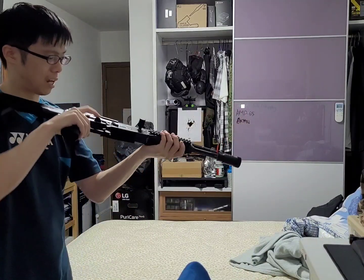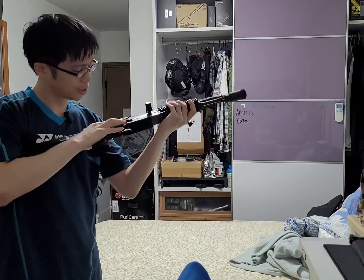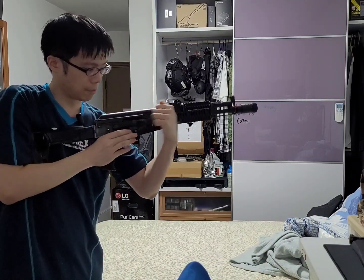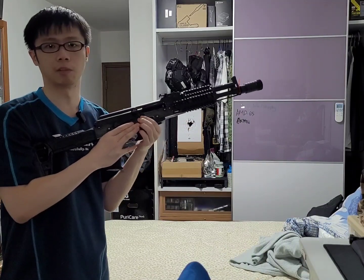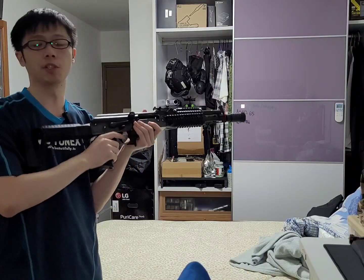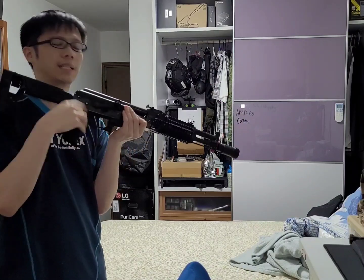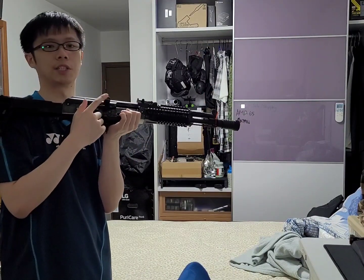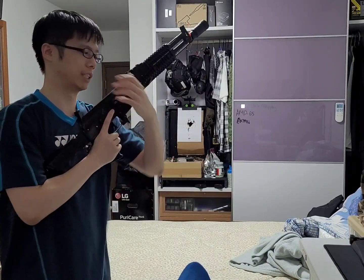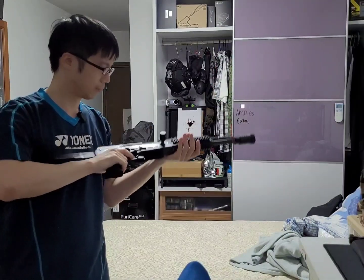So you can see that I have a Krebs style safety here with the magazine with the bolt lock. So flip that to full auto, and I rack the bolt back. I'll be able to lock the bolt just like that. This does have my 2-stage recoil spring, so it will be a little bit faster. But the bolt lock function is still retained here. So if you wish to use that, it's available. And to release the bolt lock, you have to push back and drop it.